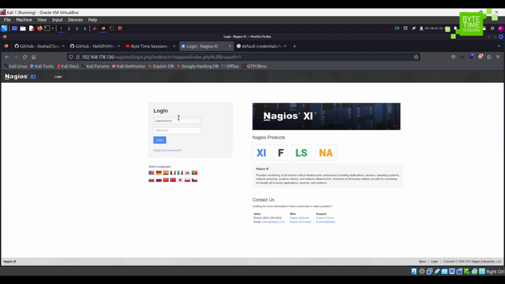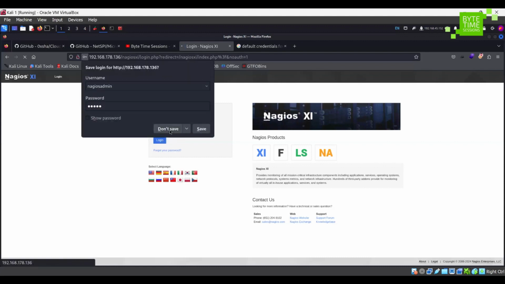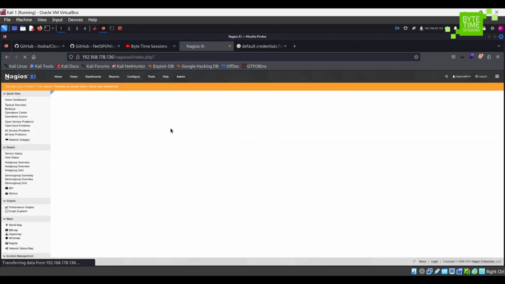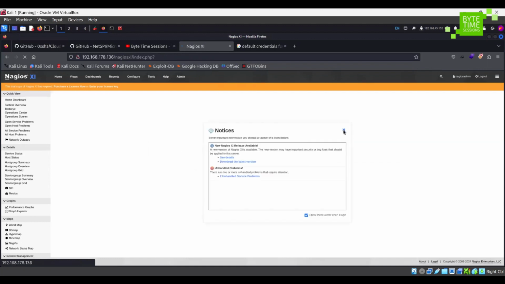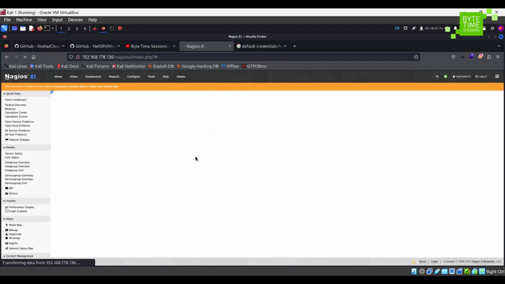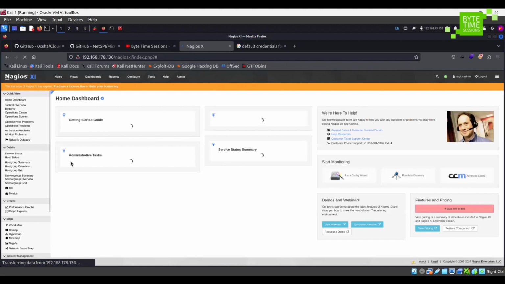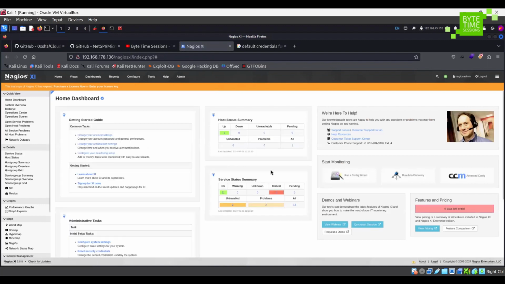Mostly, we know that for most passwords we can test our hands with any password like admin, like root and others. But for now, I will use admin to see if it will give me the information that I need. Then I click on login. I won't save it for now. And I can see that it has automatically logged me in to the application, meaning whoever configured this system left everything as default. I can go ahead and play around with it to get any information that I want from it.